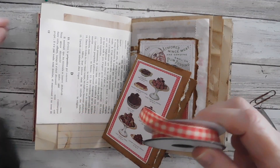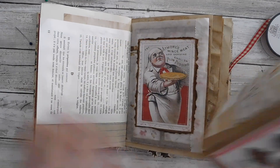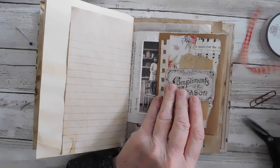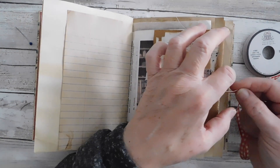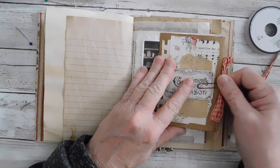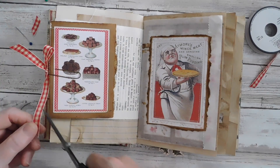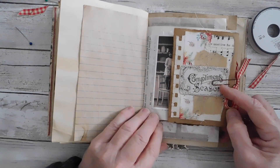I have some fun checkered red ribbon or just some sheer red, and I think I'm going to use the checkered red. Let's find the middle of that — I think this is dry enough to put that on there. We're just going to let that little girl peek out of the page. I like to just tie the bow straight without a knot — I just think it looks better than having that little knot there, and it holds just as well. There is our little ribbon. Let me trim it just a little bit shorter. That is just adorable — I love that, there is our little girl peeking out.